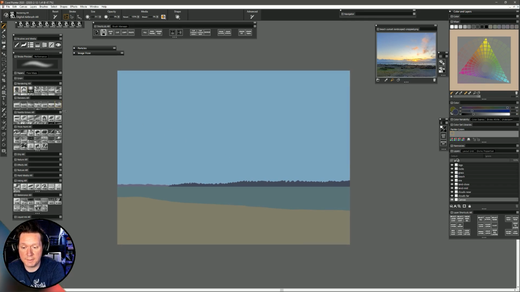So I'm going to use the digital airbrush here with a pretty big airbrush. And at the top of the sky, I know I'm going to want some bluish tone, so I'm going to select that. I might go more into the indigo. So hue-wise, that's at 0. Saturation, it's at 60, so I want to remember those numbers, but I want to make note of where my value is already here. And I think that's at a pretty good place. So I want to make sure that I'm darker than that with my color.